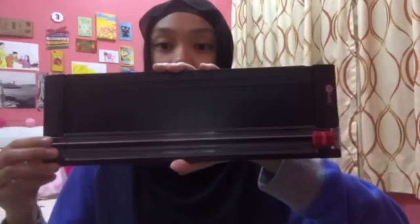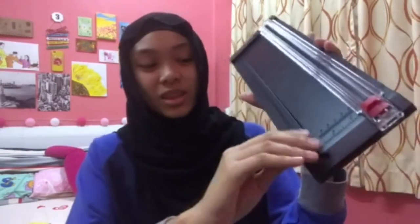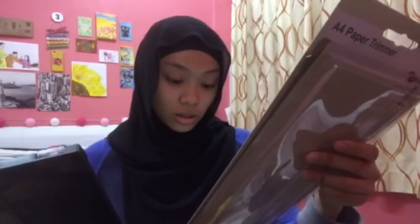Okay, I'm going to show you guys how it looks like. Oh my god! So this is how it looks like — the trimmer and the extra ruler. Opening from here. So that's how the extra ruler and the trimmer work. It's a blade carriage — it's extremely sharp, so be careful.